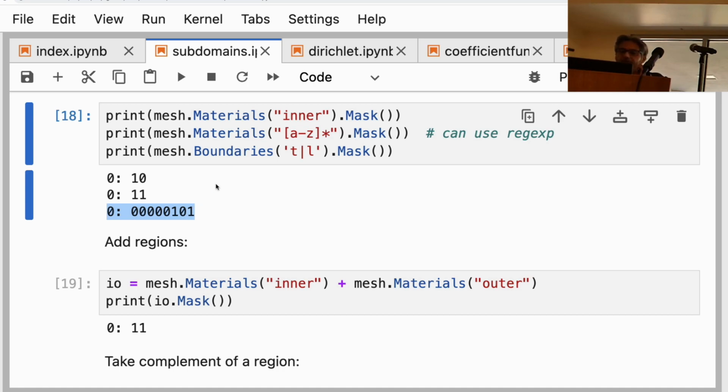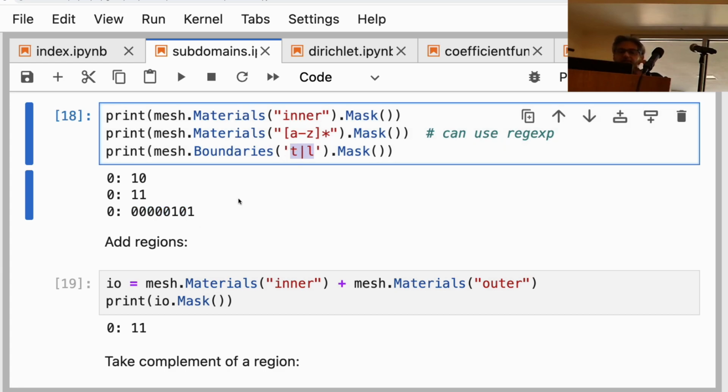Here we said T or L, right? There were 4 interface boundaries in this domain, T, L, B, R. So it's selecting just T and L, and you know the position or the order of the boundary segment by looking at the mask.